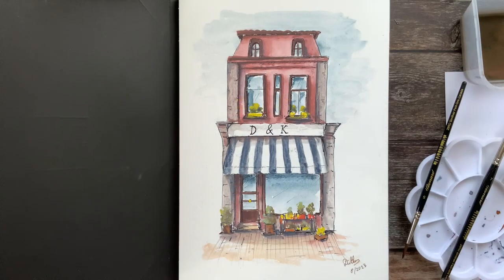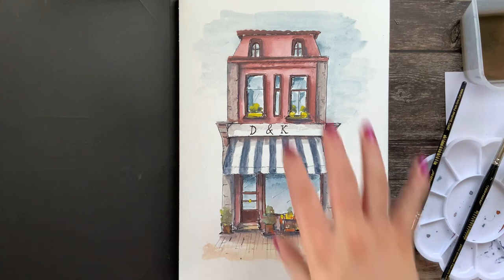This is how the final piece looks. I only used the colors from the Line and Wash paint set from Derwent, and the colors are really nice, and you can also mix them to get other colors. But more or less I really used single colors here.